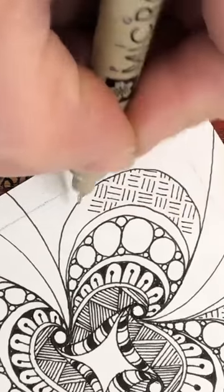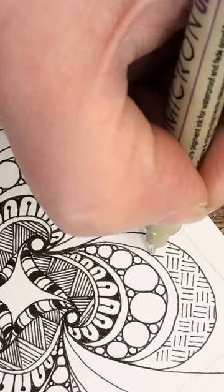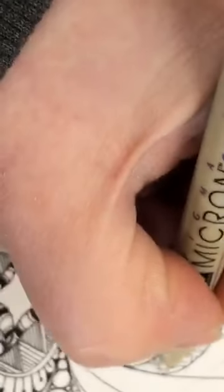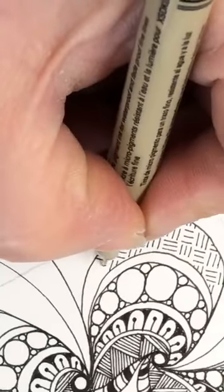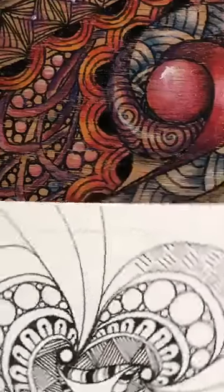Sometimes you come back to it as well and you think, do you know what, I've learnt a lot since then. I'm now going to add this to it, or I'm going to add more shade, or even, I don't know, maybe a thicker pen and draw right over the top of it all and then see what comes of it. That could be interesting. So there's many options, many things you could do.